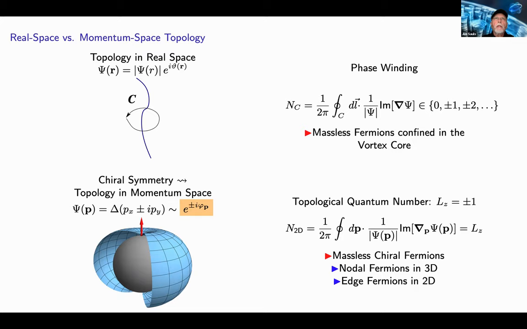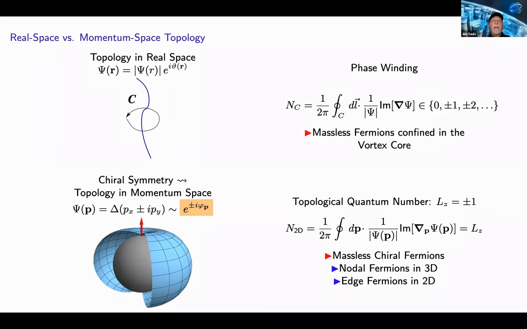But what I want to also point out is that if we have a fermion condensate, this will give rise to massless fermions confined on the vortex core in real space. Now, for the bulk A phase, or chiral phase, the topology is defined in terms of the Cooper pair wave function in momentum space, which I've shown here as an image of its amplitude over the Fermi surface. It too has a phase in momentum space if we wind around any of these singular points, either the north or south pole. So the topological quantum number, which can be directly related to the Chern number, is just the angular momentum of the Cooper pair wave function.